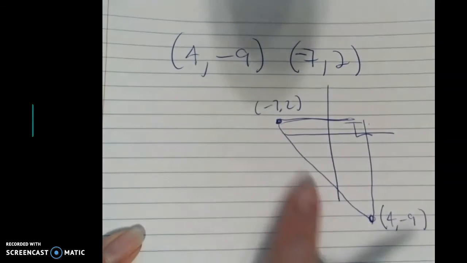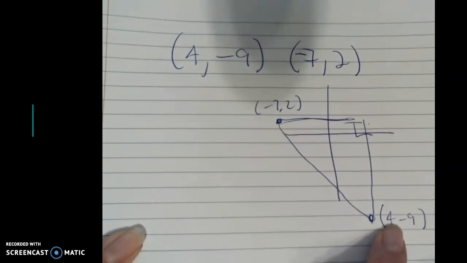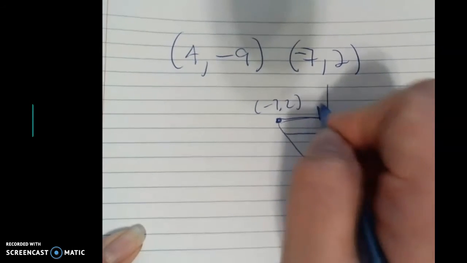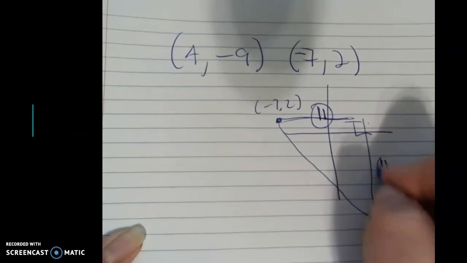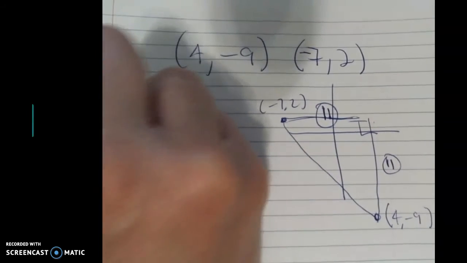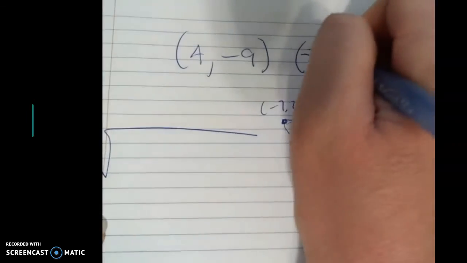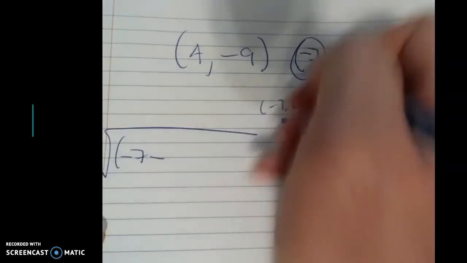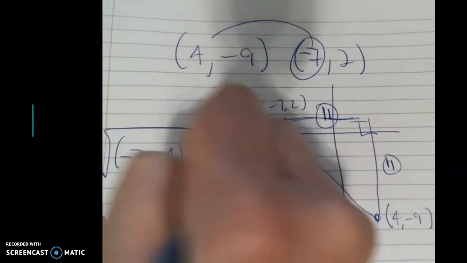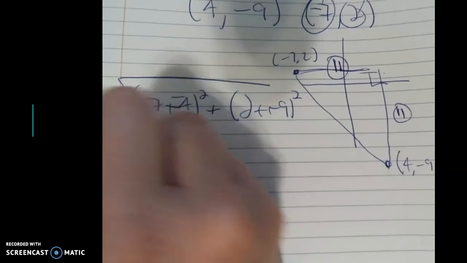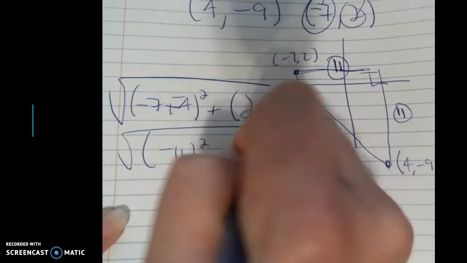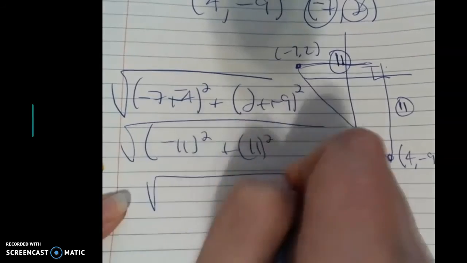Okay. And so then you can look at how far apart this is on the x. It looks like 7, 8, 9, 10, 11 going this direction. And then how much on the y? -9, 2, that looks like 11 again. And you could do Pythagorean Theorem with those. But let's do the formula. If you want to, you can do -7 minus 4 squared, and 2 minus -9 squared, because of Pythagorean Theorem. And again, it doesn't matter if these are negatives. When you square a negative, you still get a positive. So the order isn't going to matter here. Just make sure you don't get negatives.